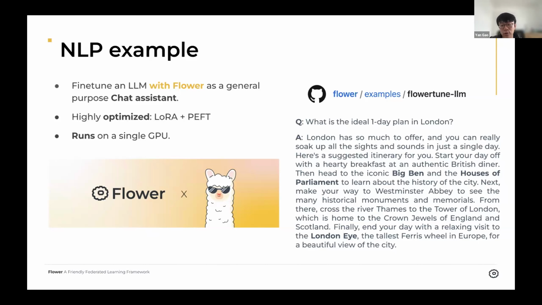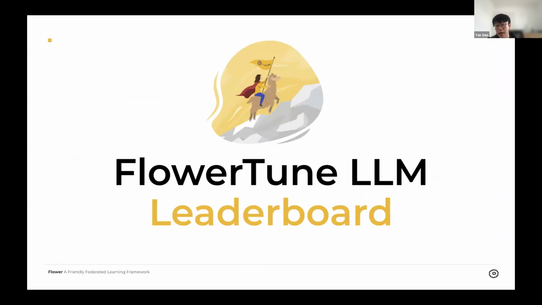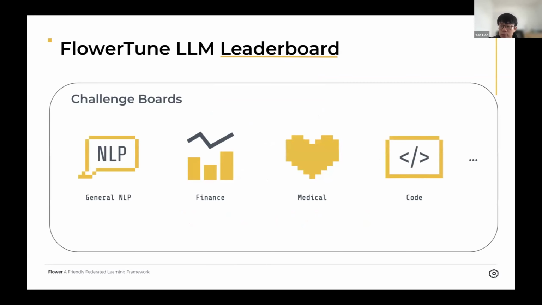And if you are quite interested in the area of federated LLM fine-tuning and want to explore more, here we have another big announcement. We will launch a FlowerTune LLM leaderboard. In this competition, we will release different tasks in various domains with a baseline performance model.